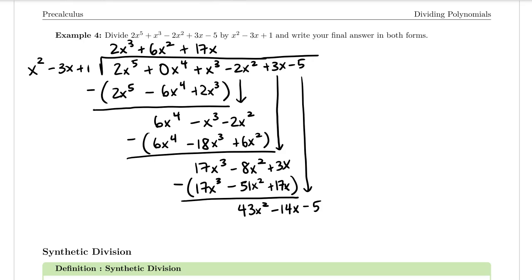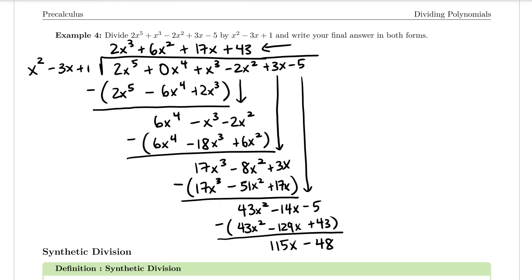So at this point, I ask myself, what can I multiply to x squared that is going to give me 43x squared? And so that is plus 43. All right, I went ahead and filled in the next two. Now I'm going to subtract: 43x squared minus 43x squared is 0. Then we have negative 14x minus negative 129x. All right, so after subtracting and fixing a quick error that I had, your remainder should be 115x minus 48.